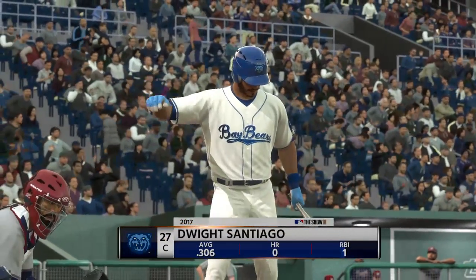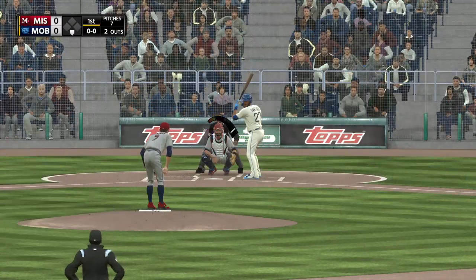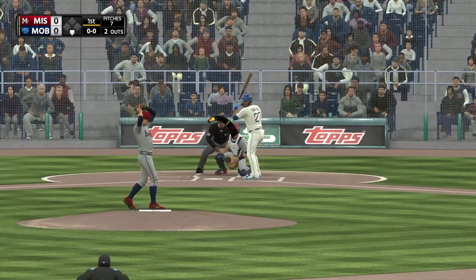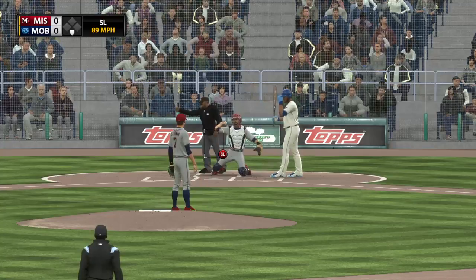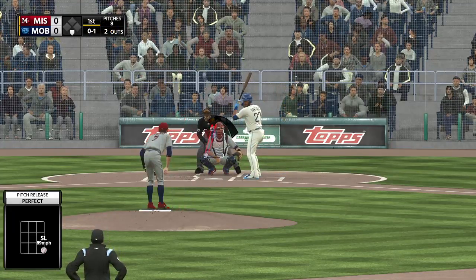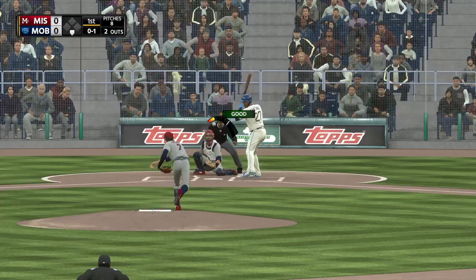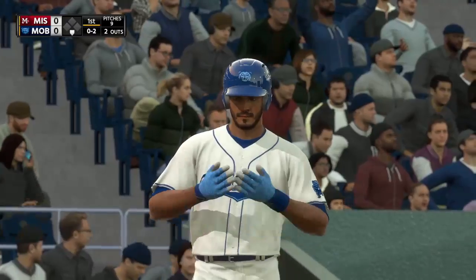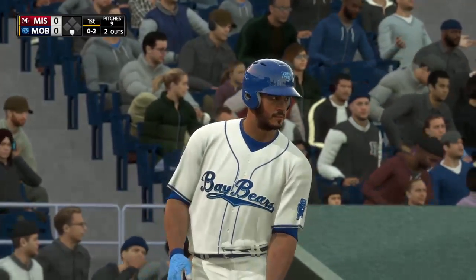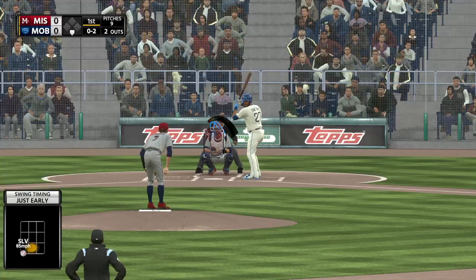Digging in now, Dwight Santiago is back in the starting lineup for this one after sitting out last night's game. They set the target in, and this finds the inside corner for strike 1. Into the windup, here comes the 0-1. Breaking ball in for a strike. In today's game, if you're not disciplined for striking out, why would you change your approach with 2 strikes right here? Expect this guy to try and drive the baseball right here.